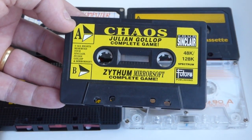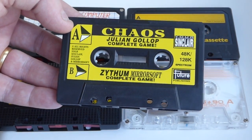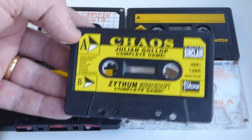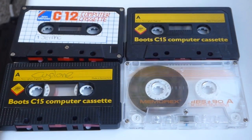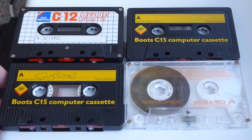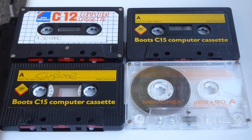And then we've got Thumb or something similar from Mirasoft. Never heard of that one. But we can give those a try. I'm actually quite looking forward to doing that again. But without further ado, I'm going to stick at least one of these in the tape drive, and we'll give it a try. We'll start with the Cyclone, I think. All right. See you in a second.